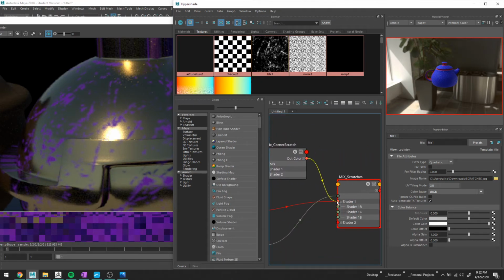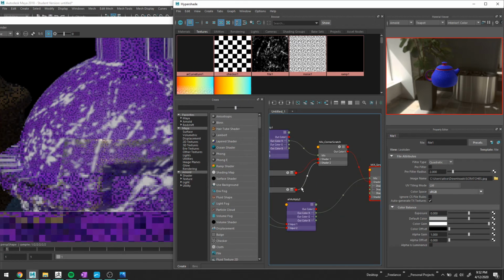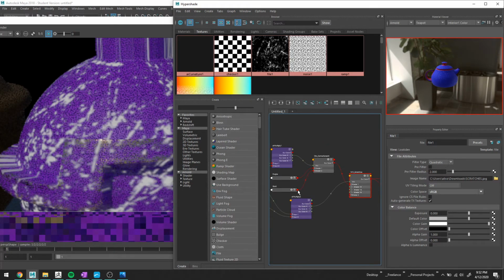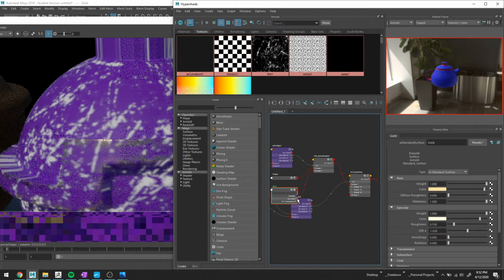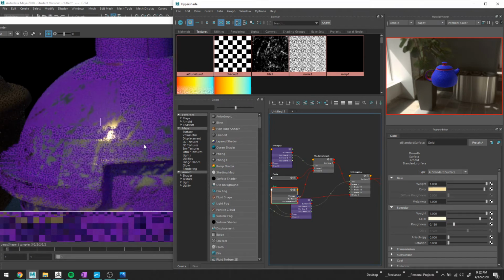So texture shader 2 is now shader 1, and my gold texture is now, oh goodness, my filth texture is now going to be shader 2. And then we should have nice occluded Scratches. So when in doubt, just play around with stuff, and eventually it will bend to your will.